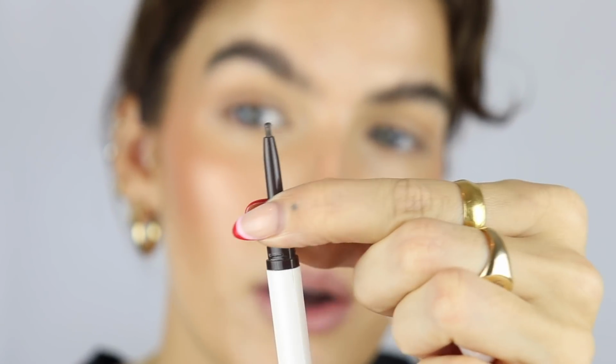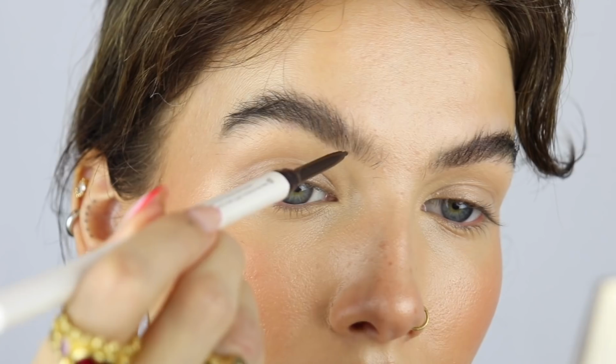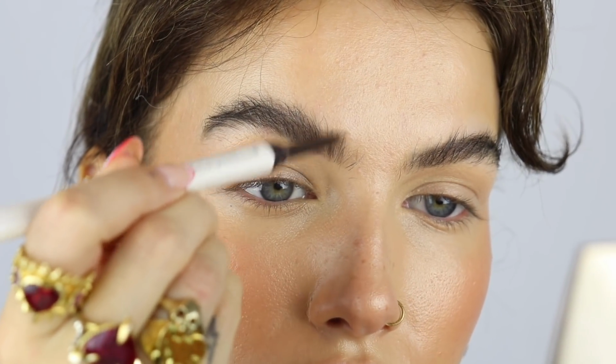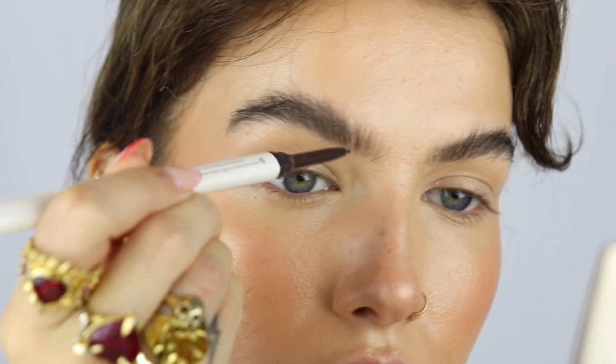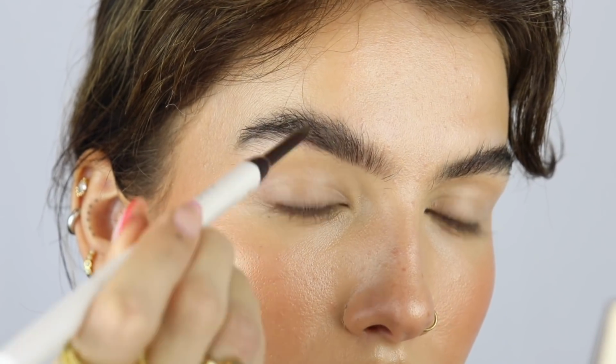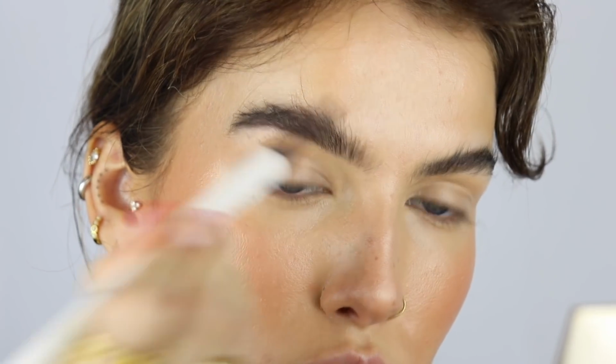For today I'm going to use the Fenty Beauty Brow MVP. This is just like a classic little wind up brow pen, super small. Oh, it's got a hair on it, that's gross. Really easy to just create nice thin hair strokes. And I'm just going to fill in the areas that I want to create a little bit more definition. So I tend to create a couple of little hair strokes at the front just to give a sort of bushy look, and then I just fill in any sparse areas. That's literally it. That's pretty much all I do to my brows.